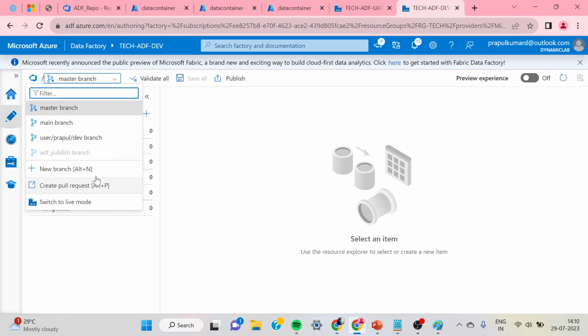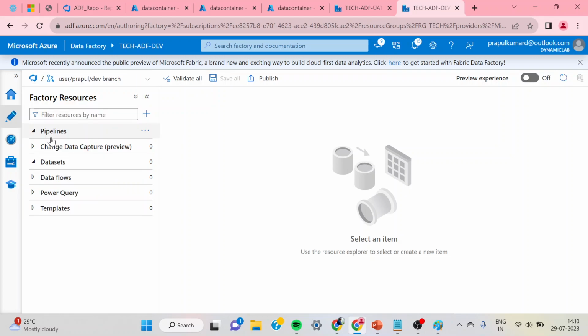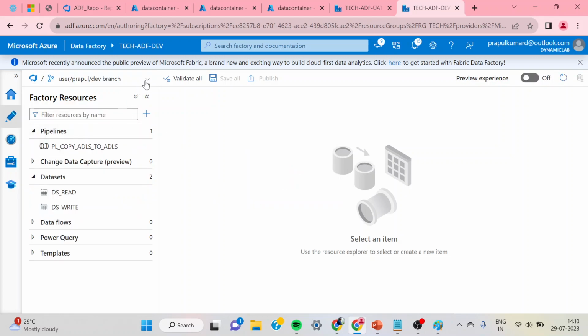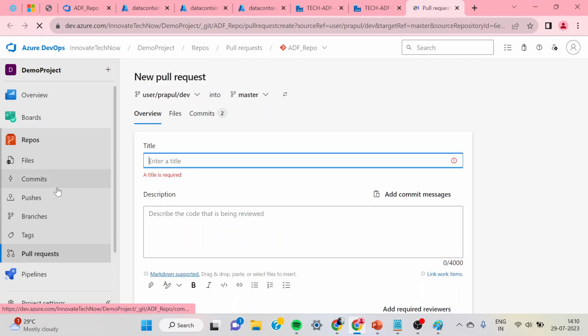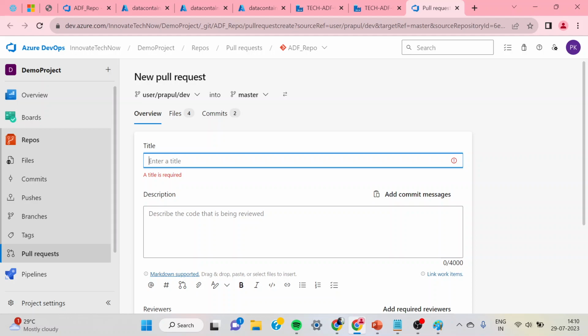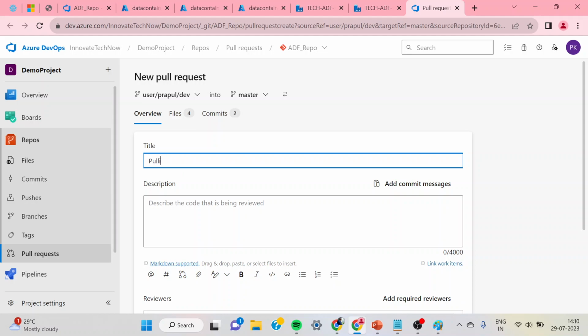So go to your Dev branch, then click on the pull request. Here you need to give the title of the request. So what I am doing, pulling pipeline from user branch to master branch.